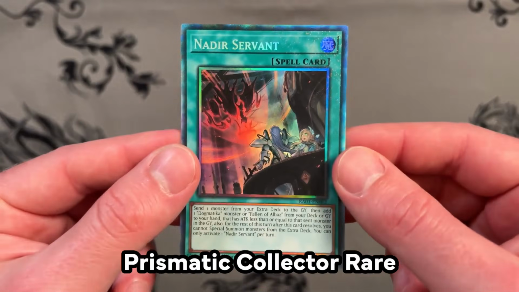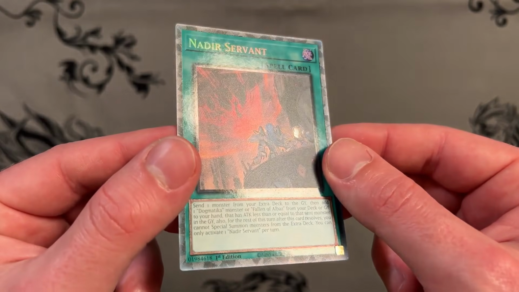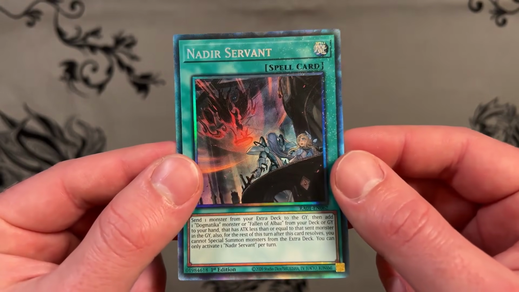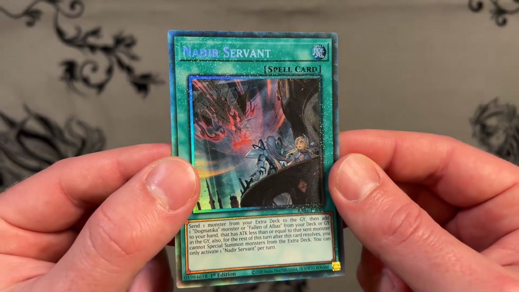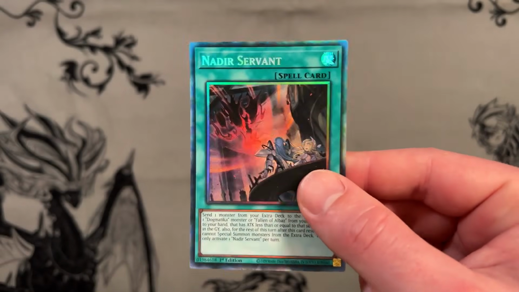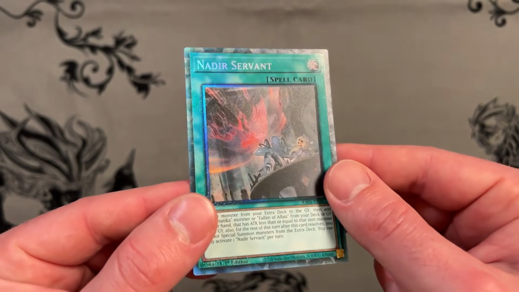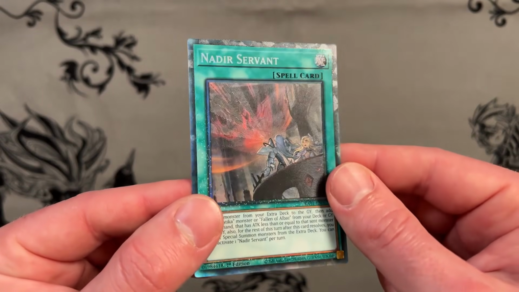The 2023 25th Anniversary Rarity Collection gave us a new different version of Collector Rare called Prismatic Collector Rare, imported from how the OCG, the Japanese card game, does their Collector Rares. It has a similar but more subtle etching pattern across the card, but it also has an additional rainbow hollow pattern on the card borders and now on the art and effect box as well. In addition to that, a very subtle small polka dot pattern across the entire card.